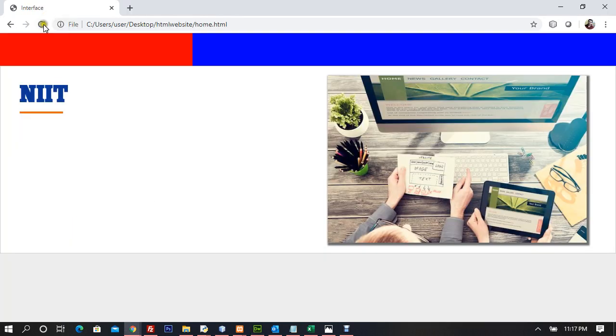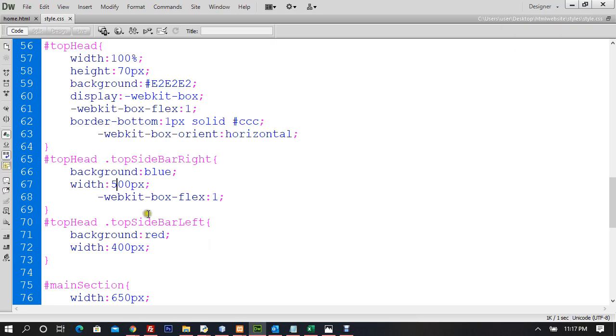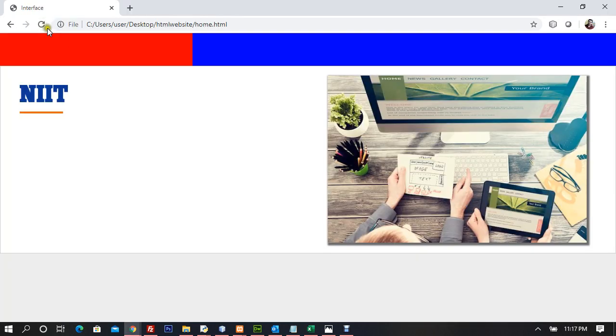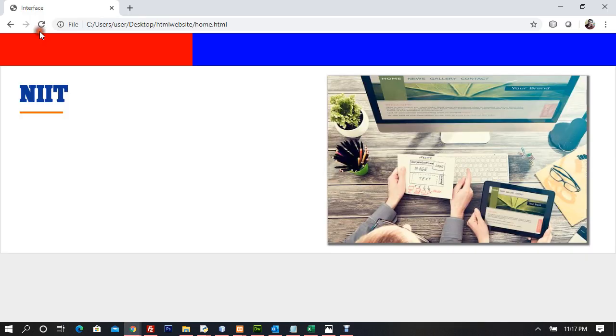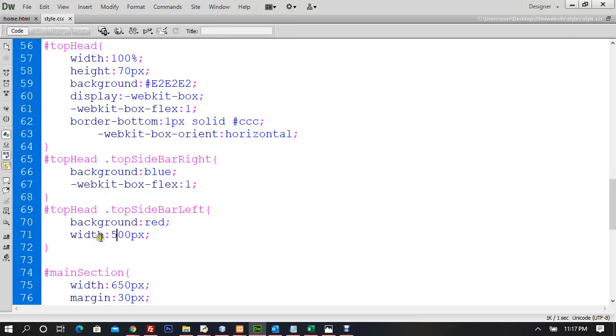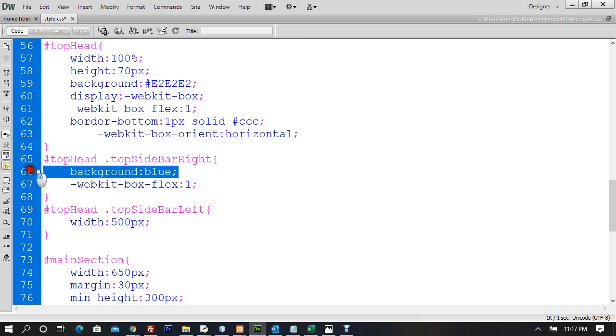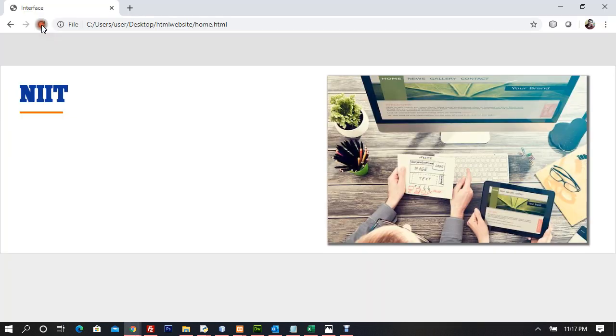500 pixels is what I want fixed, right? Now why would you want to have width here? You want it to automatically take it, and here I want 500 pixels, and that's it. Now you can see this is 500 and this width is automatically taken. So do you require any background? No, I don't want any background color. It was just to show you guys.